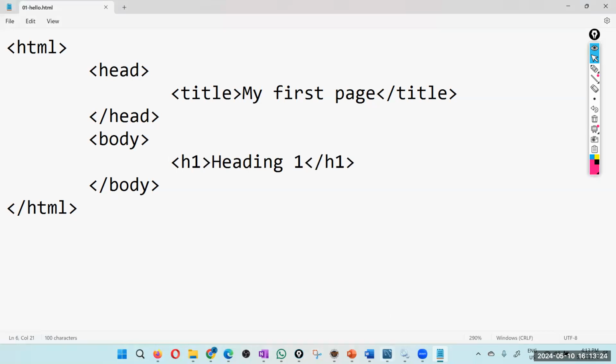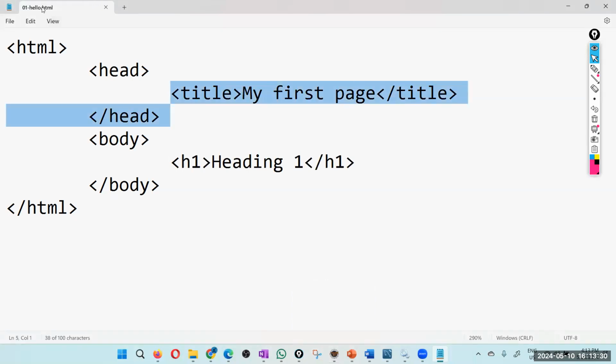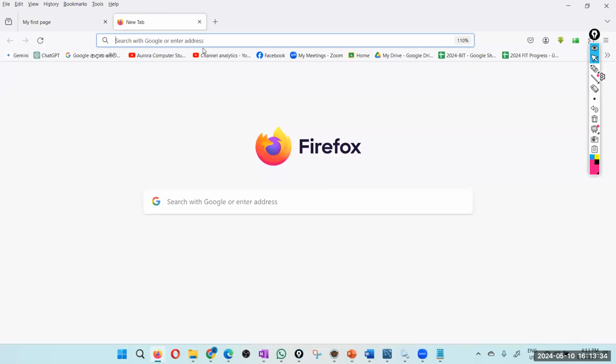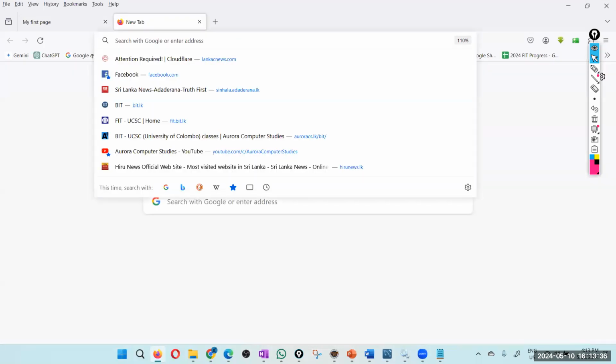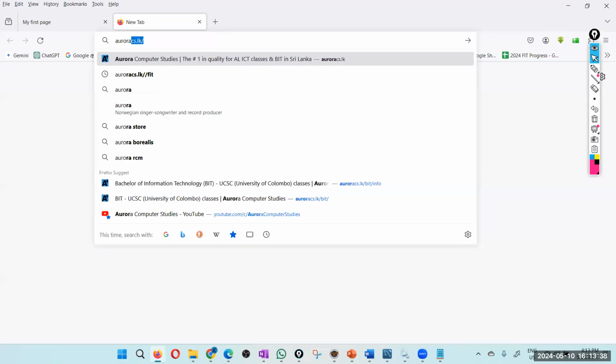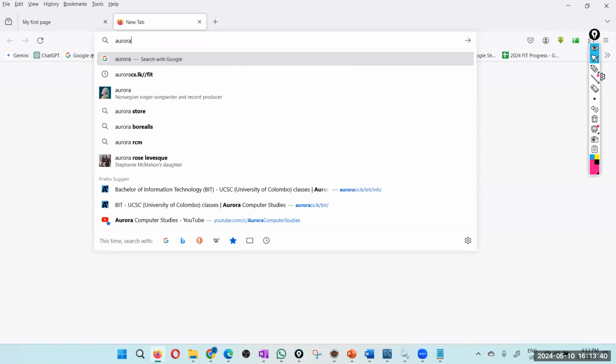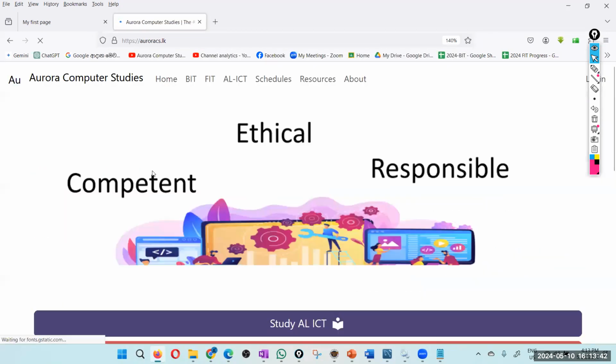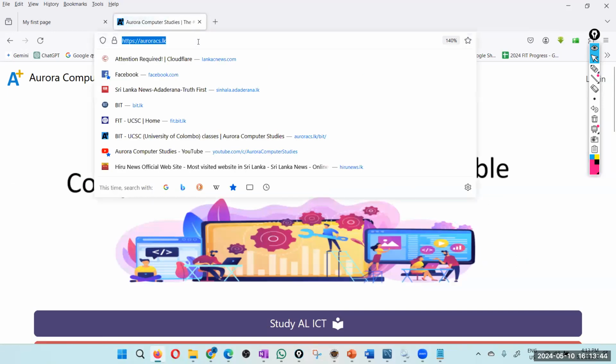Right. So that is your title tag. Title tag is used here. And also if you don't have a proper meta tag, in search results also it will be used. For example, if I type, say, Aurora, it goes to the website.